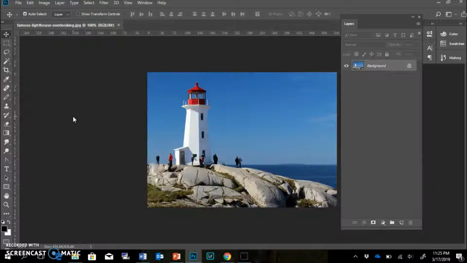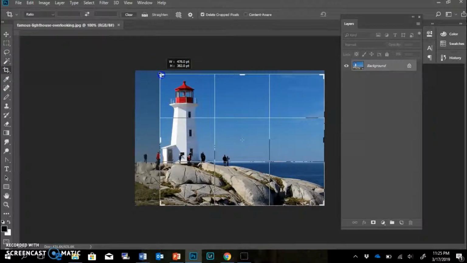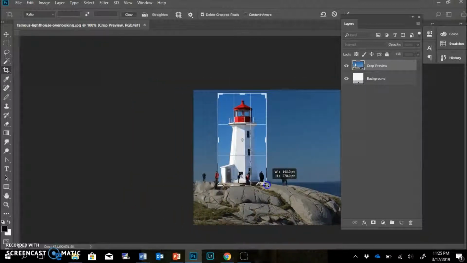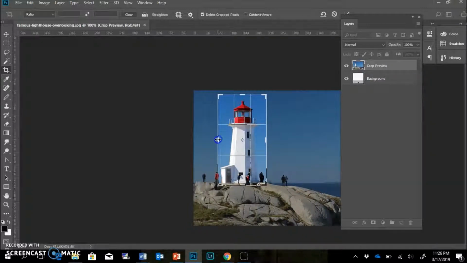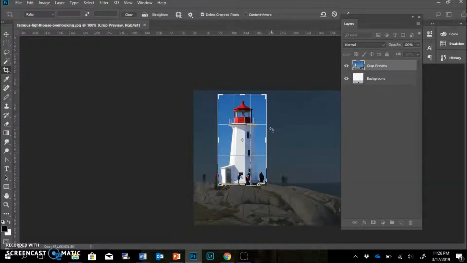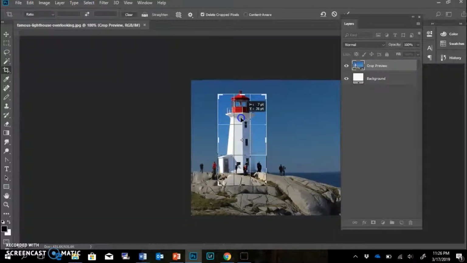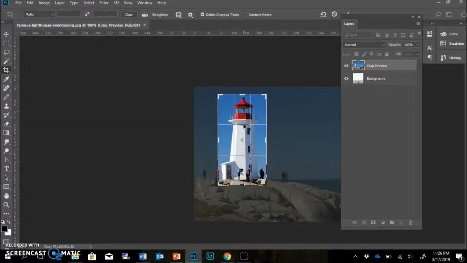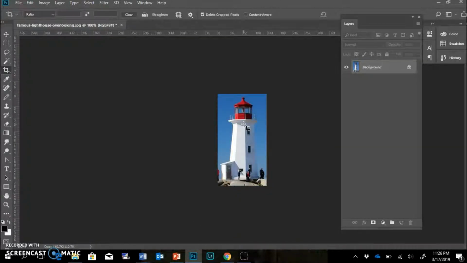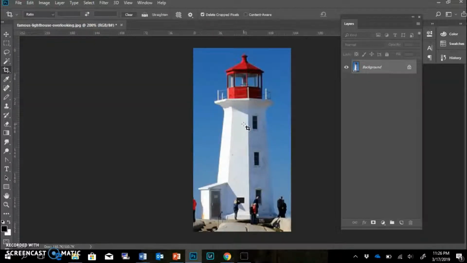All right, so now I'm going to want to use my crop tool to get rid of extra portions around the object. So this is my crop tool, and I'm just going to pull these corners in to edit away the extra pieces around this. And you can click and drag and move the picture around also. All right, once you've got that done, click Enter, and that will finish the cropping. I'm just going to zoom in a bit on that.